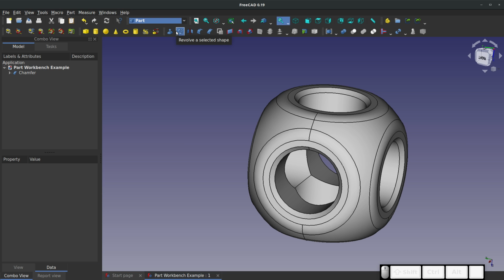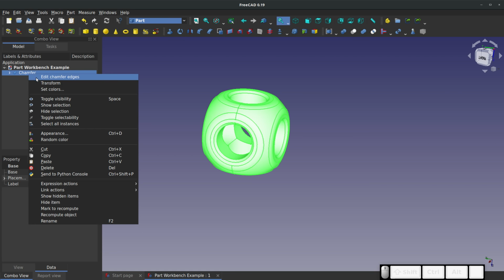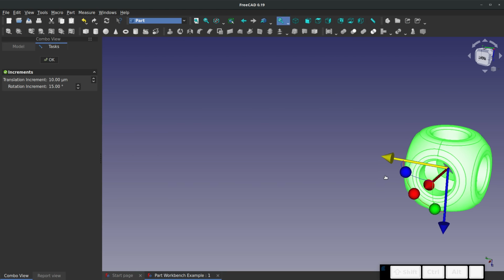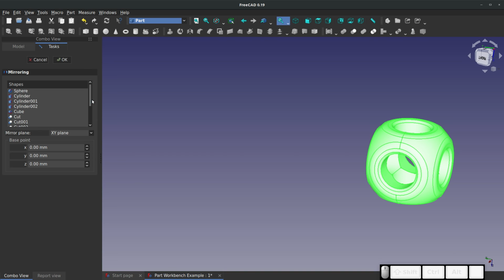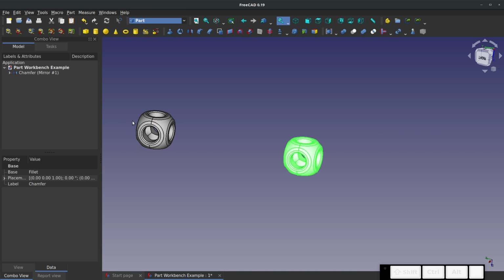So we have extrude and revolve, which should look remarkably similar to what we've been working with on the Part Design workbench. We can mirror a shape, right? So if I take my chamfer and I move this way over here, and I say OK, and I stand on my chamfer and I highlight this button, mirroring a selected shape, it asks me what shape I want to mirror. These are all the shapes that I've made. And of course I'll choose my chamfer. And my mirror plane, how about my XZ plane? And I say OK.